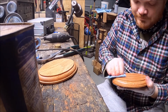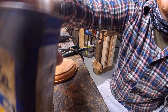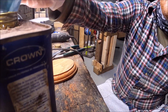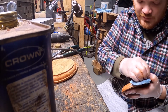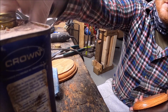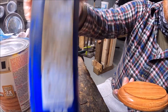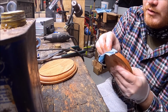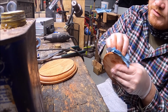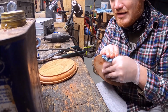Just beautiful. Really changes the characteristics. And also it's a great way to preserve your wood items. And unlike the stain, you can just take the oil and throw on as much as you want, because it's going to soak into the wood and just make it gorgeous. There's nothing better than an oil finish. I kind of regret using the stain, to be honest.